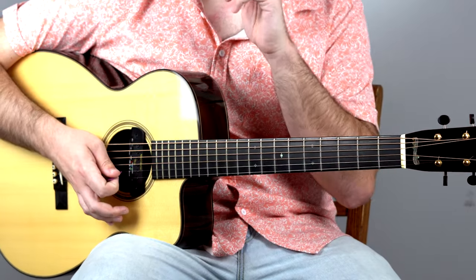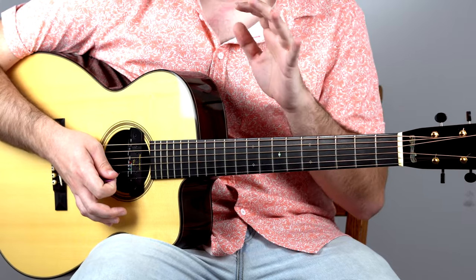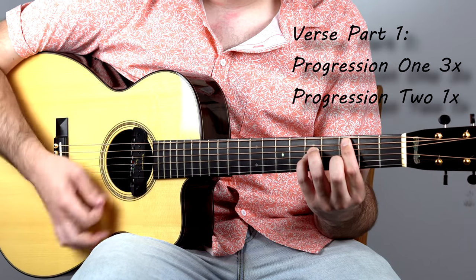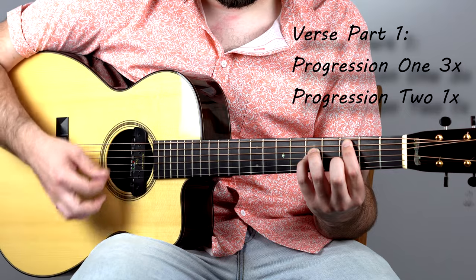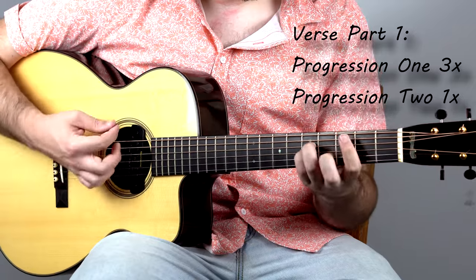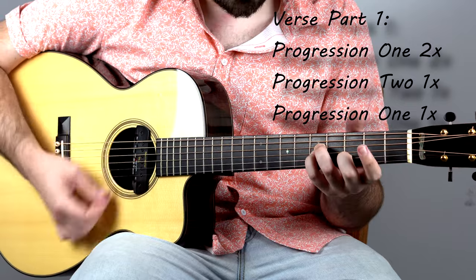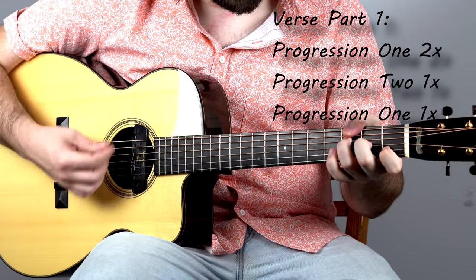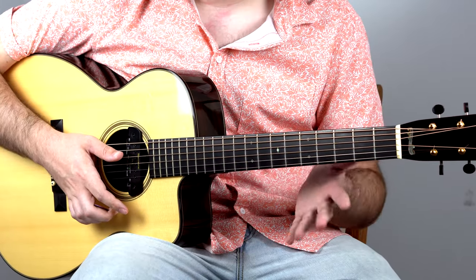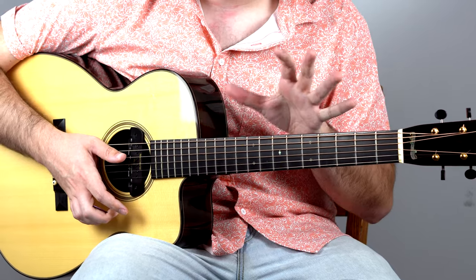So let me go ahead and play that for you one more time, the verse with all of those parts, and you can follow along with me. So you notice the differences there? I mean, we're playing the same chords, right? It's just the order of them is a little bit different from part one and part two of the verse.